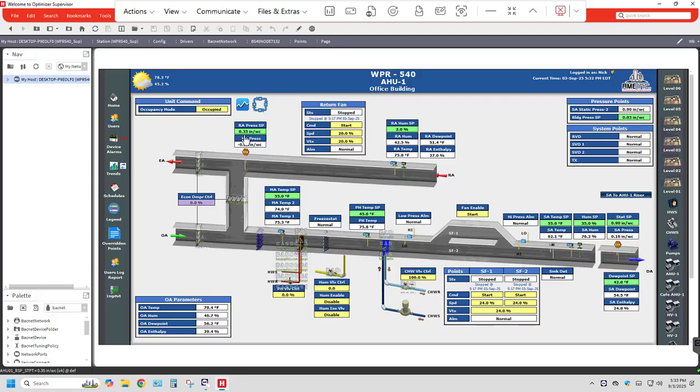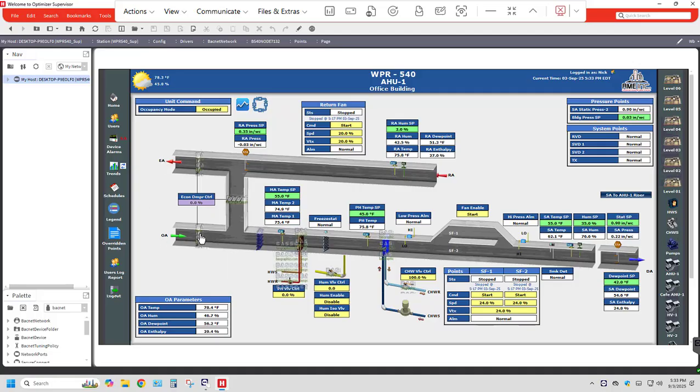The return air pressure is 0.35 inches of water gauge. The return air pressure is minus 0.02 inches of water gauge. So this is where the return air is coming in, and this is the exhaust. If, for example, this is very hot air and I want to throw it outside, I can open the economizer damper 100% and throw it outside.